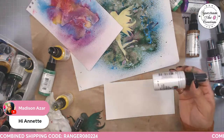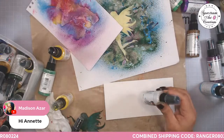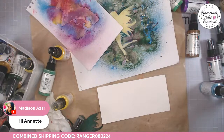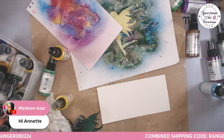Use the white resist from Ranger, or you can use your white spray as a resist as well. And it's stinking cool. I think I need a white spritzer. Yeah. I keep saying spritz and spritz and spray, and she's like, I need a spritzer.